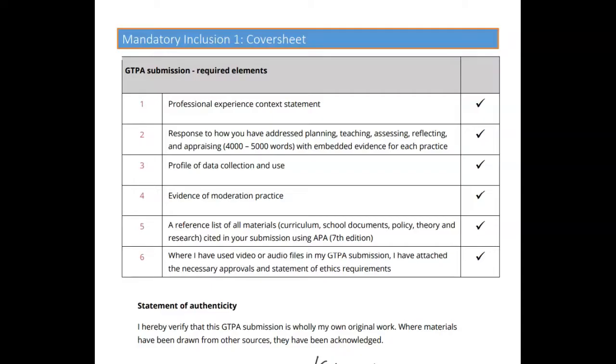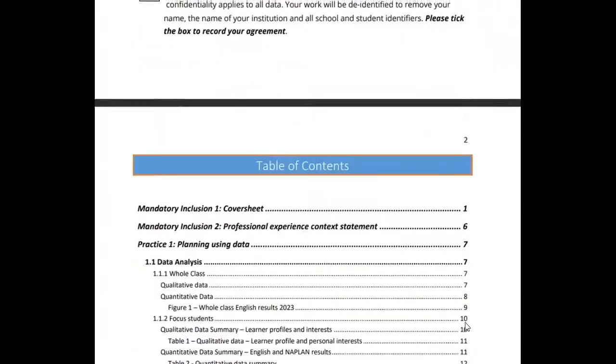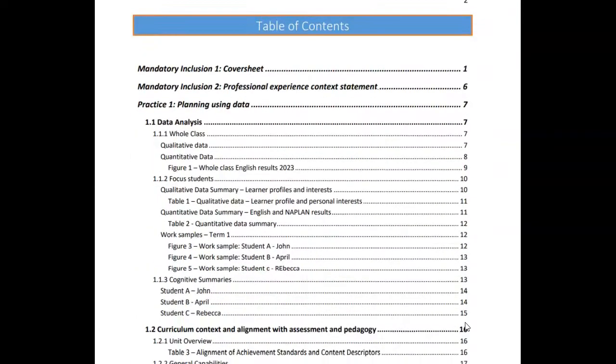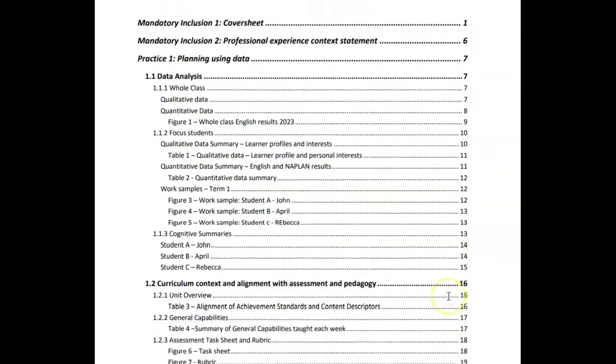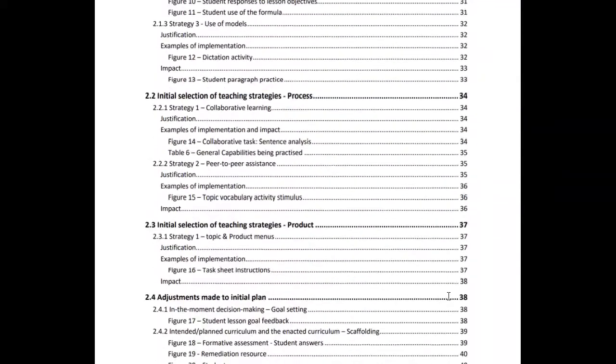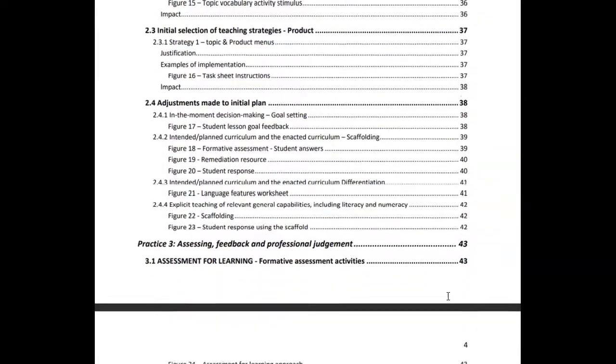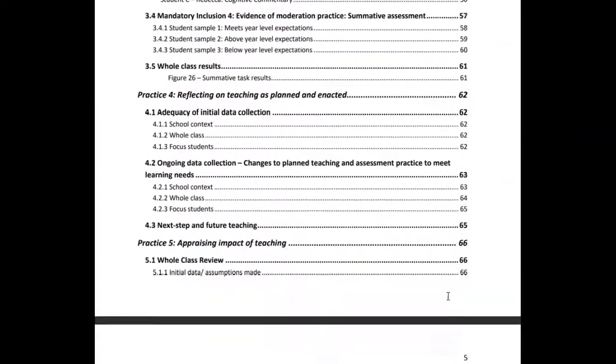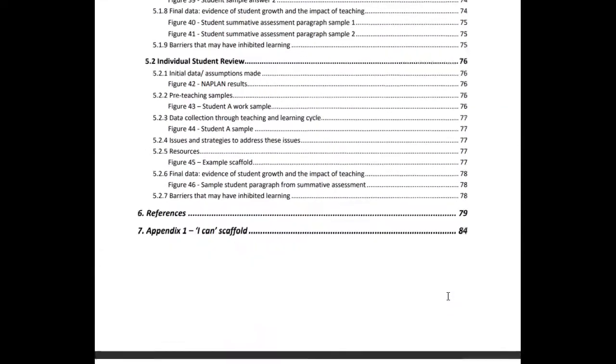So first of all, we've got a mandatory inclusion that is required in terms of your cover sheet. Table of contents is always very useful for the reader. Can I say a little critique on this one? It does not perhaps need to be that elaborative, and it chews up a few pages. However, those headings and few key points is what's required, and you could probably contract that a little bit.